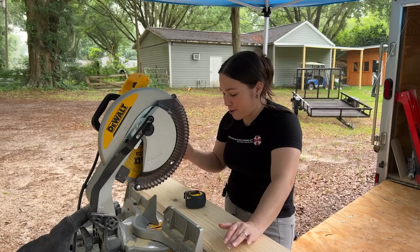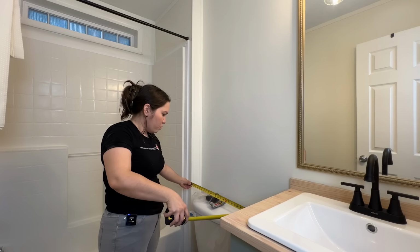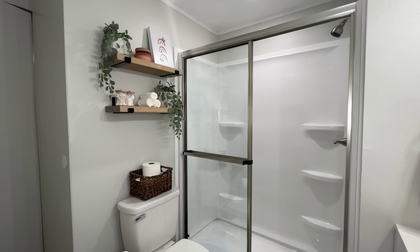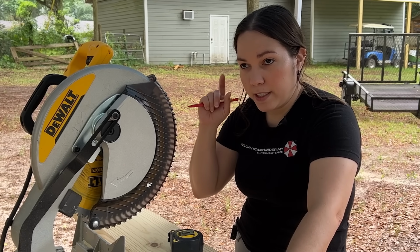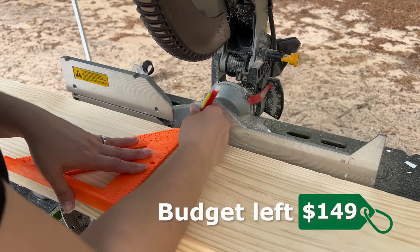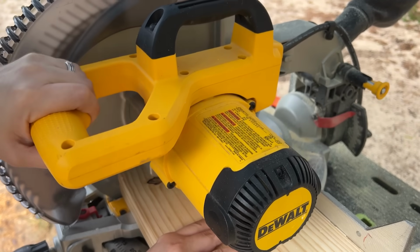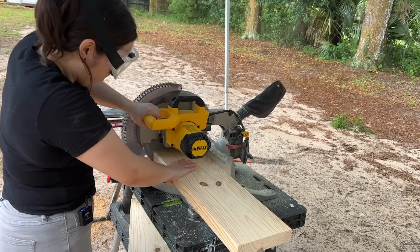So my plan right now is to do the shelves that I wanna put above the toilet. I've actually done this before on the last bathroom remodel I did, and I really like how it turned out, so I'm gonna do it again on this bathroom. I basically bought these metal shelves that you mount to the wall, and then you buy a 2x8, and it fits perfectly on that shelf. You just cut it to size, stain it to whatever color, and pretty simple installation.